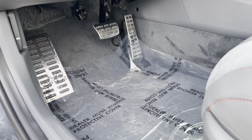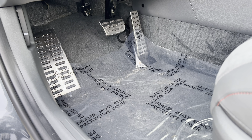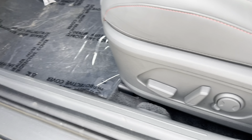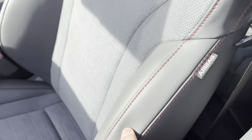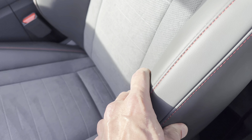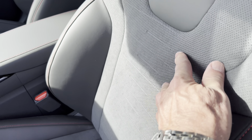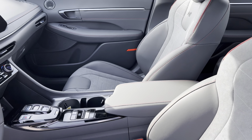Starting with the foot box: a nice large aluminum dead pedal, brake, and accelerator — love the finish. The carpeted floor mats are in the trunk right now with plastic down to protect that pedal finish. Moving to the seats, we have power seats with lumbar for the driver, but manual seats for the front passenger. The seating material is a nice soft-touch fabric with red stitching, and the seat insert is a suede Alcantara-style material — not real Alcantara, but it looks really good.